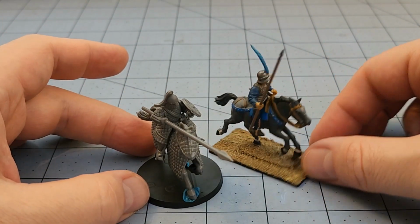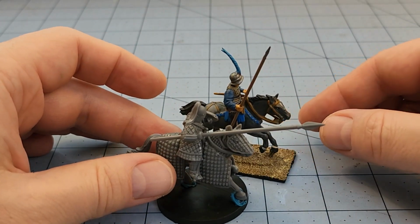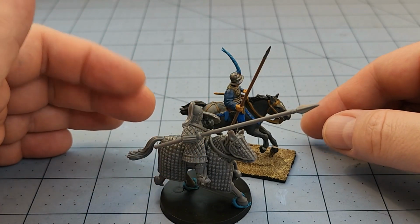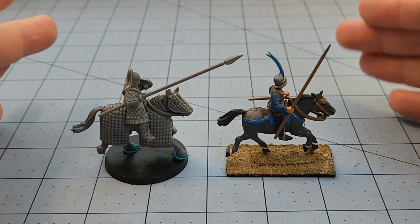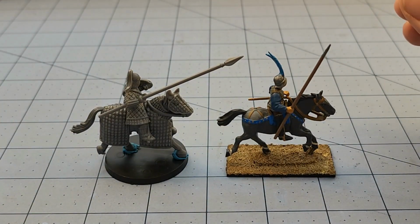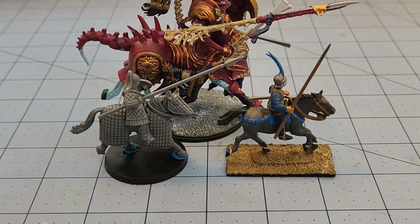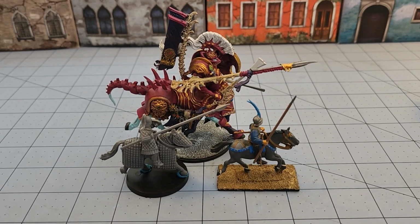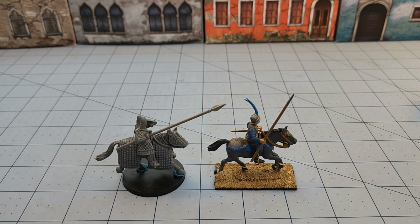For size comparison, here we have a pair of, this is mounted men-at-arms, I believe. In terms of sizes, they'd work pretty well if you wanted to mix and match. It'd be kind of strange looking, but it would totally work. I guess that's something you get when you have actual historical stuff where they keep it grounded in reasonable sizes, so we don't end up with things like the Centaur Avatara here from Conquest. That's supposed to be human size? Yeah. Right.